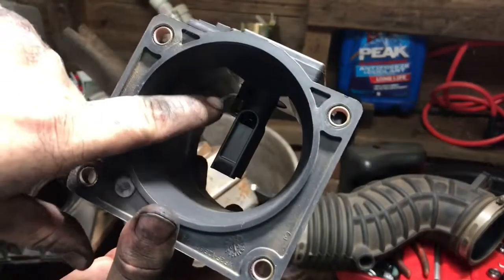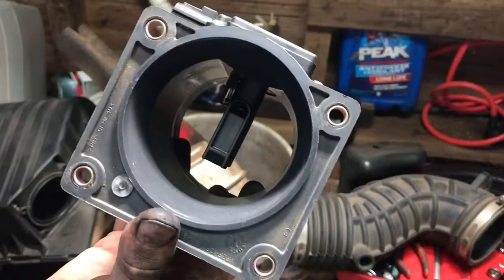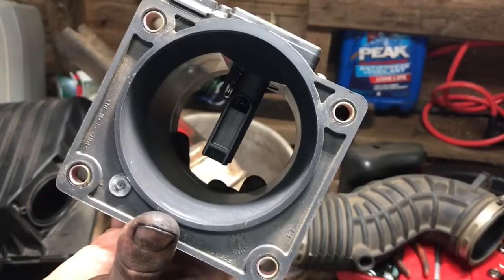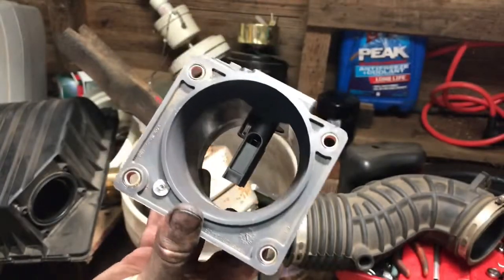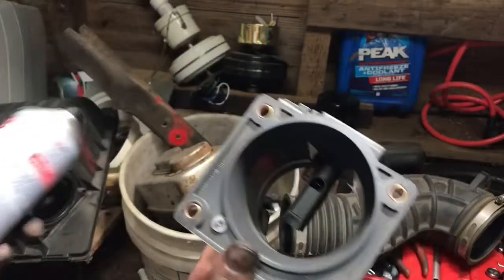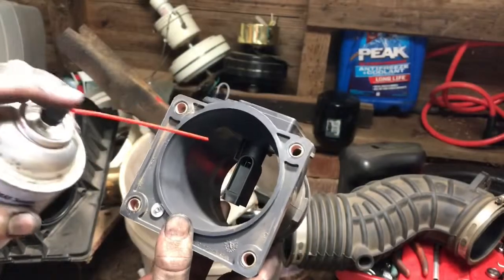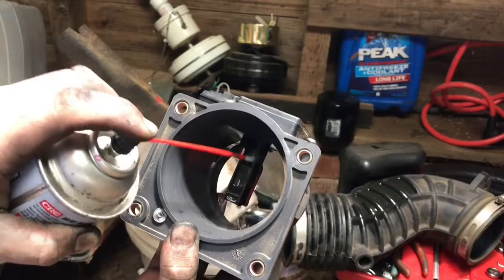Inside there's a couple little wires, and sometimes they get dirty. It can make your mass airflow sensor read bad or make the vehicle run poorly. What you want to use is mass airflow sensor cleaner. Don't use anything else. What you want to do is just spray it down really good, clean them wires.